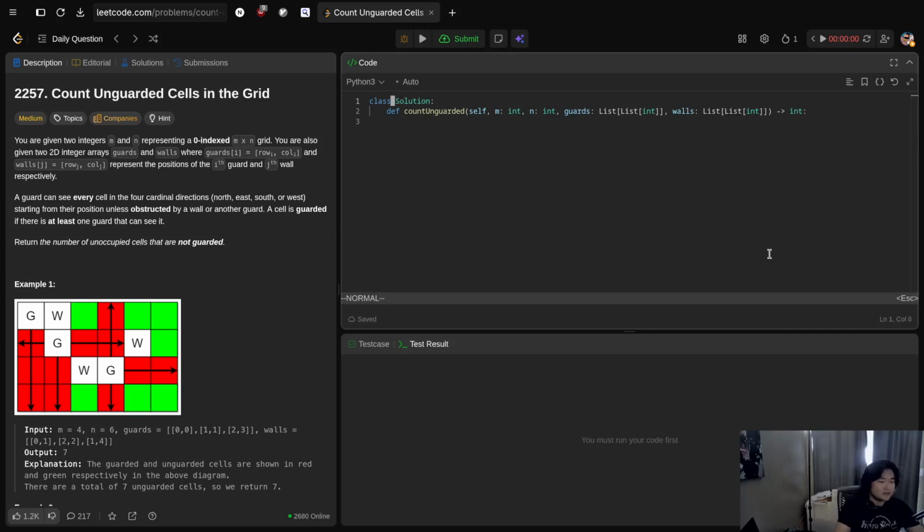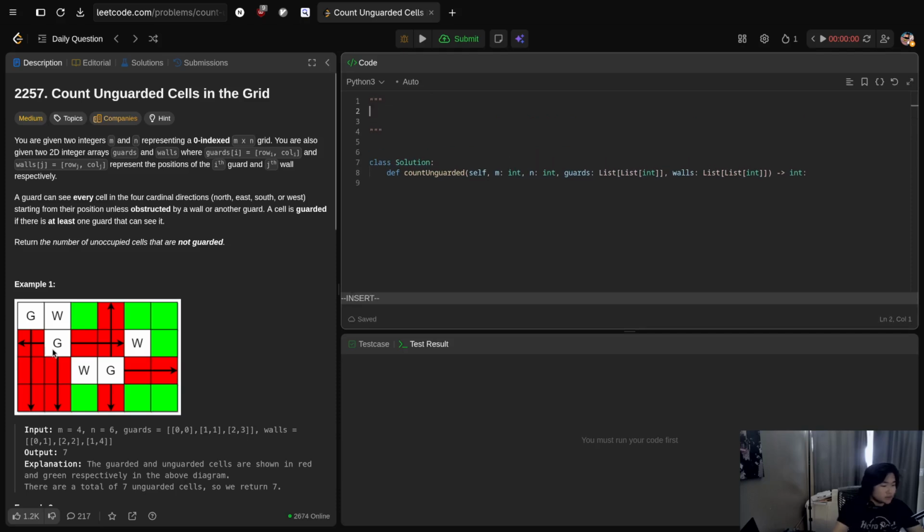I want to say DFS, but I feel like it's just a simulation, no? We're not given the grid, we're just given the dimensions, so we just fill it up.